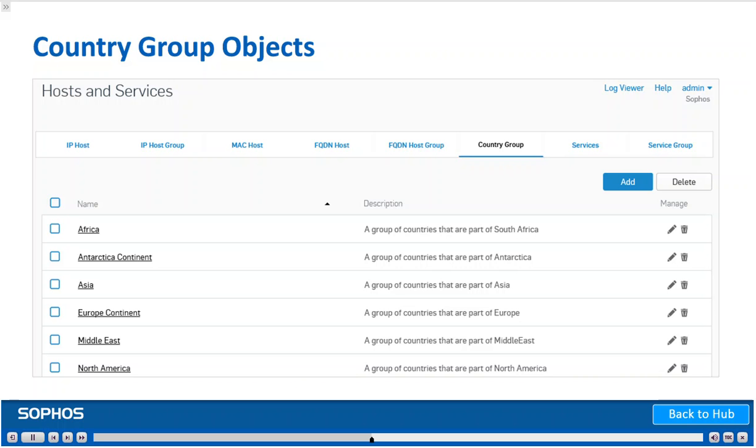Of course, an administrator has the ability to create their own custom groups or modify the existing supergroups that ship with the device. To create a group, click on the Add button in the top right of the screen. Or, to modify an existing group, click on the pencil icon to the right of the group name or on the name of the group itself.